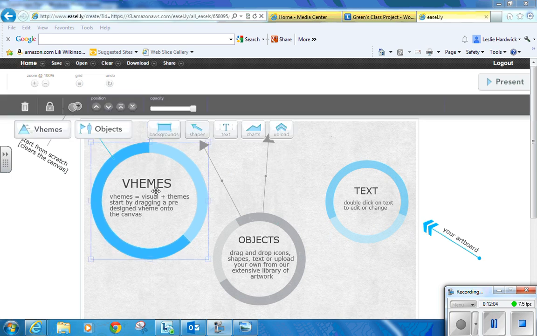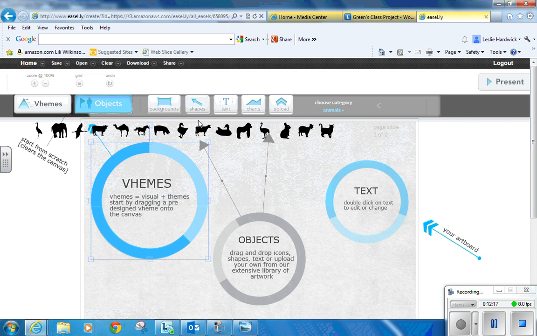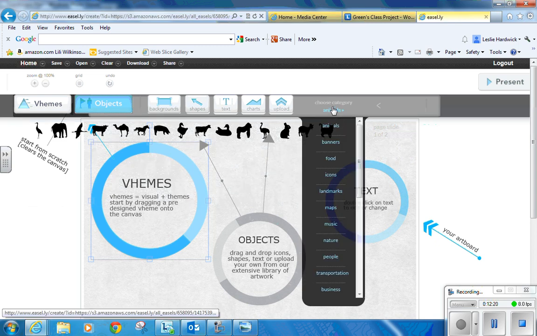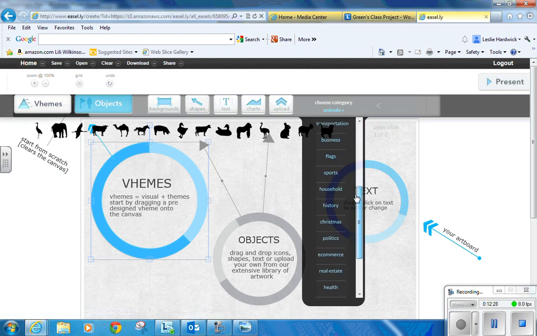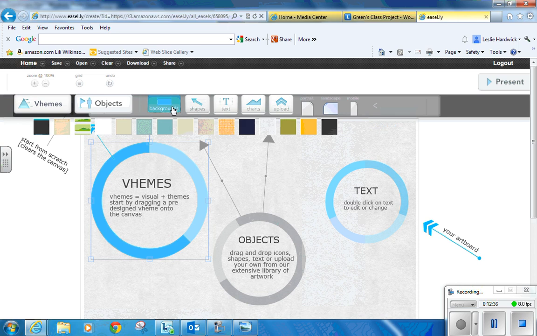So if you click on themes, then you can see this box pops up and appears, and you can click on the themes tab and it kind of gives you some already laid out templates. And then you see the objects tab, and I know these animals popped up, but just know that over here we can choose a category. If you hover over that, then that's where it allows you to pick the different designs and objects that you would need. Okay, so you can just click on those and then you see that they change. Then you have your backgrounds here. Click on that and then you can select one and it will fill it in for you by just dragging and dropping it.